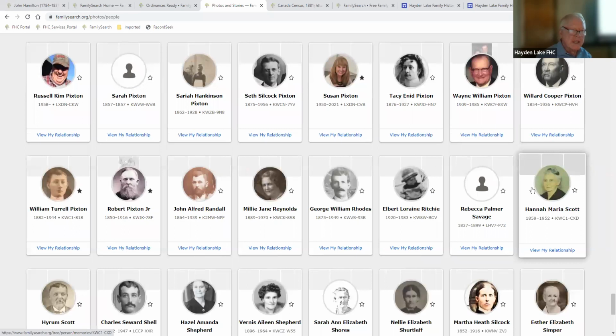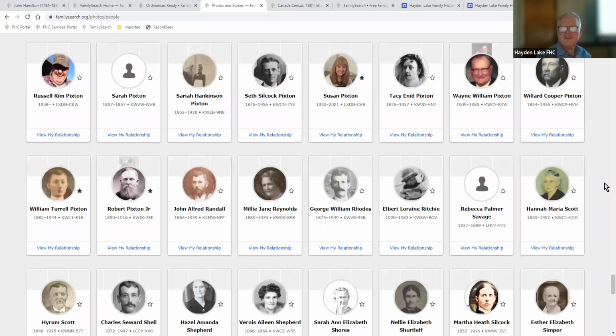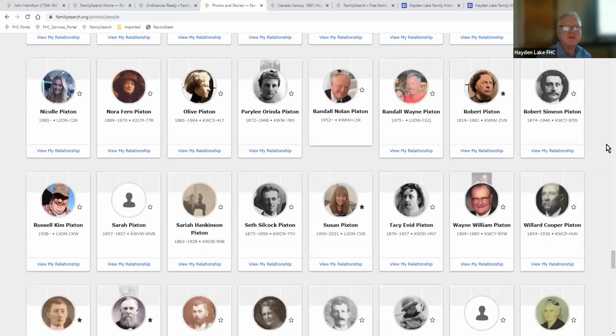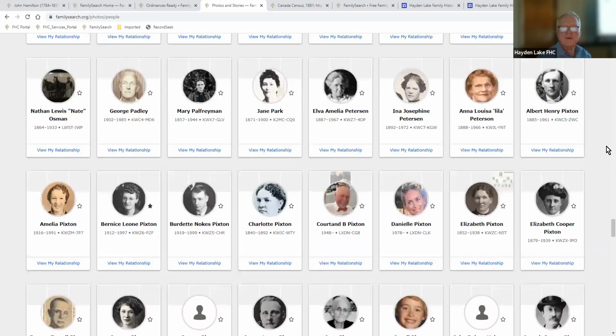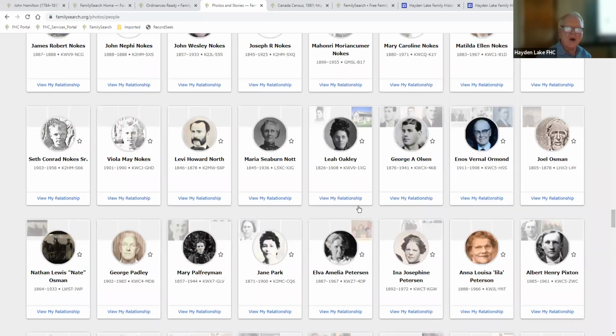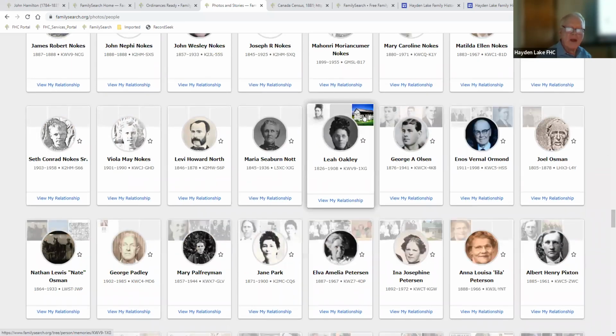And if you look here in any one of these pictures, for example, let's go to right here, Leah Oakley. Here is a background. Oh, I took that picture of their home just out of Ogden, sitting on a golf course. The golf course wanted to remove it. It became a historical record building, so they wouldn't allow them to do it. But there's a picture of that building. There's a family picture, and there's a picture of her.